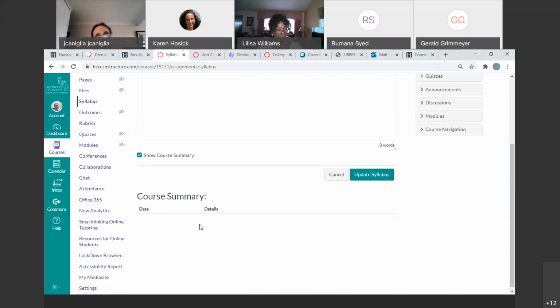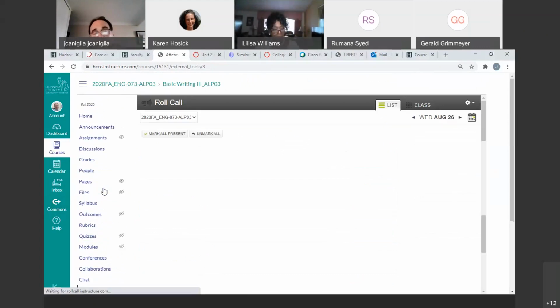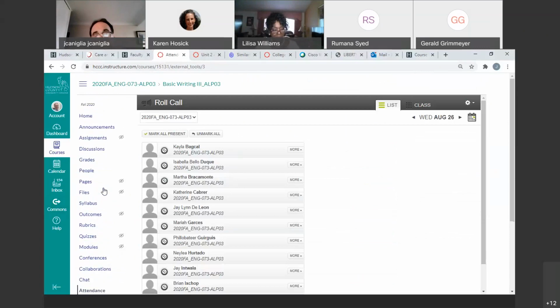Okay? Here there is an attendance tool. I'll be honest with you, I haven't used it yet because you must input your attendance in the portal. You can keep it here, but I just do the portal. It's easier for me because you have to put it on the portal even if you do it here, because it'll never transfer from Canvas to the portal. Any questions?